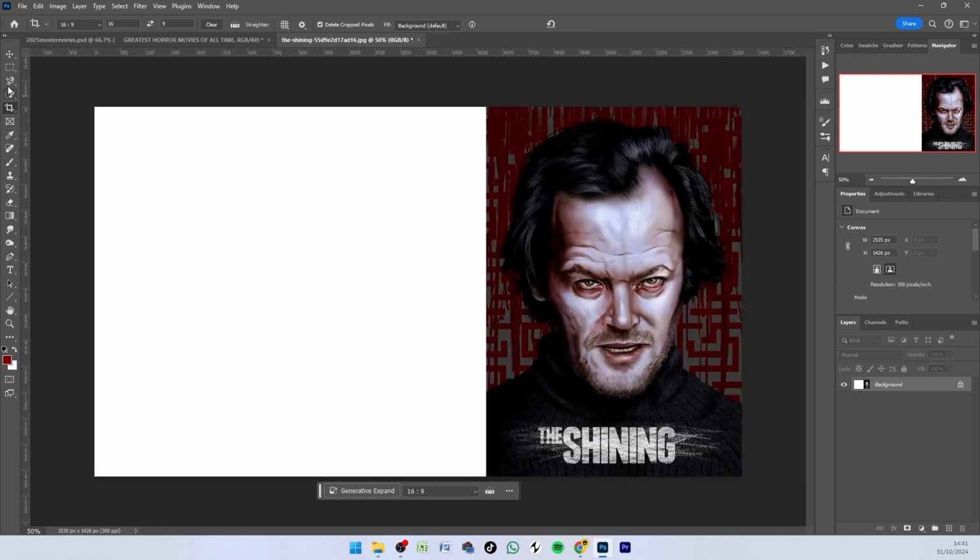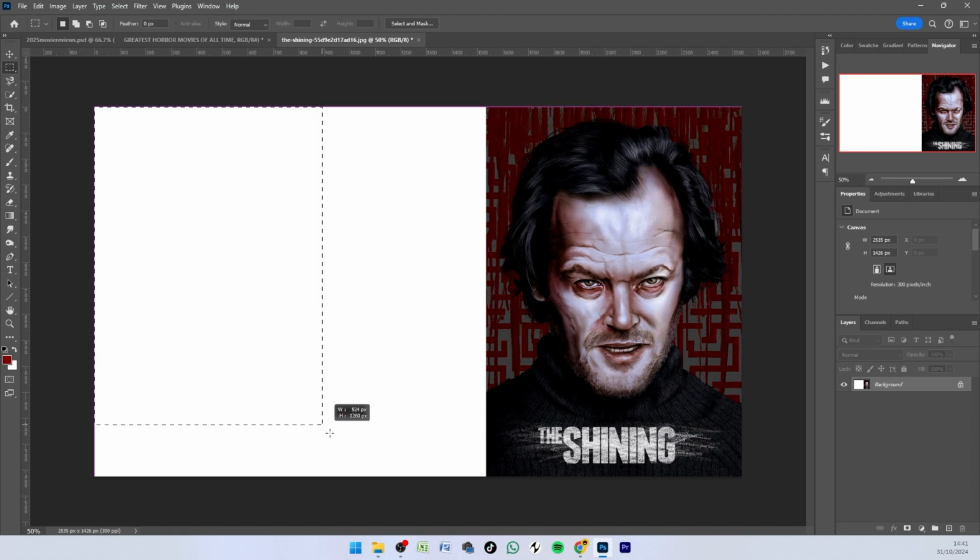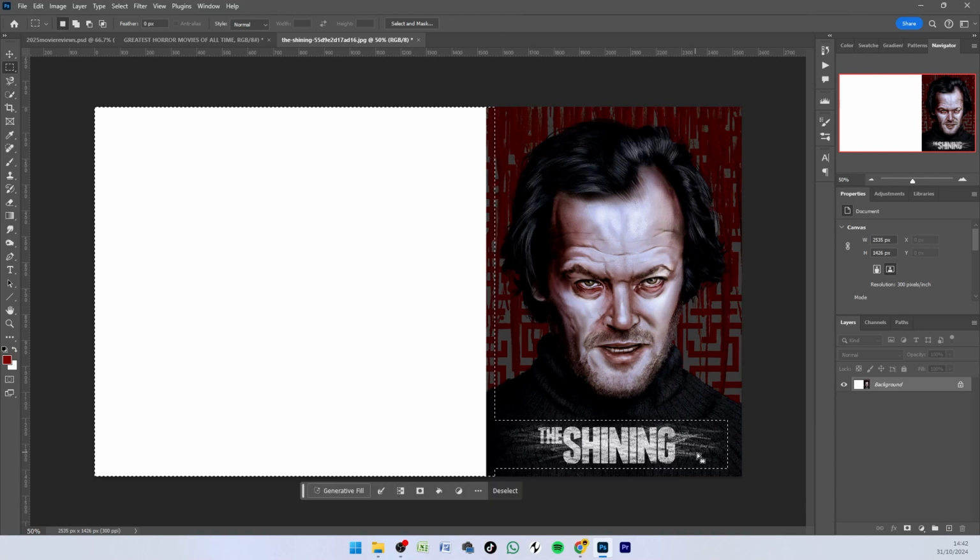Now this is where the AI generation comes in, and this is where you can use it to your benefit. So nothing's selected just now. So you just select your box here, select the blank canvas as well as some of your image, like so. If you hold shift, if you're using a PC or a laptop, when you're holding down shift, you can still make those squares like here, and it joins up with the rest of them. So let's say here, because I don't want the shining text in there. So now we've got this part selected and all the way around the white.